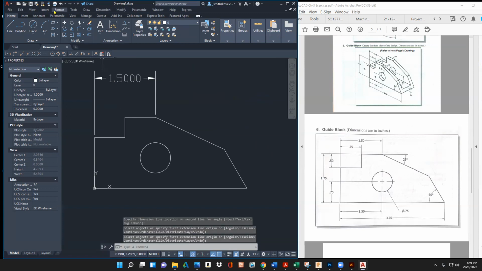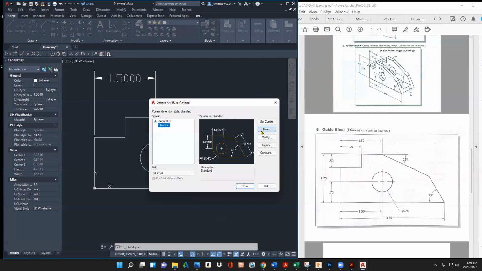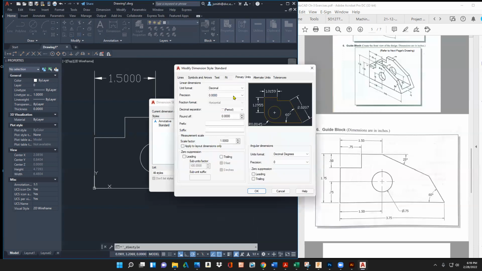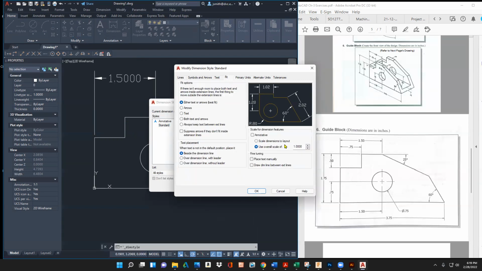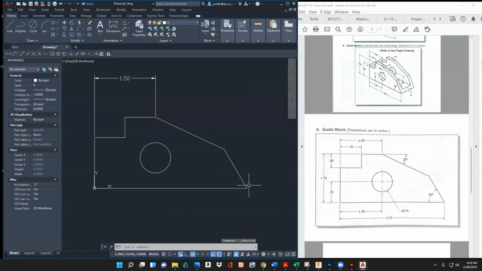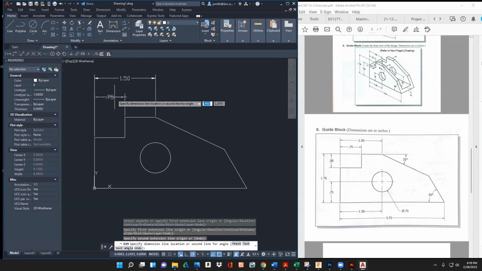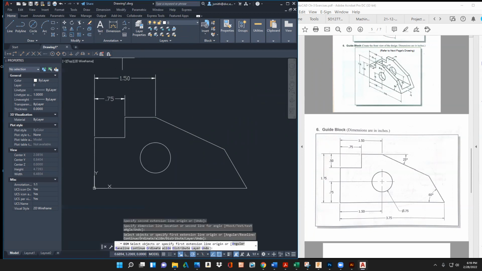While we're at it, let's go to format, dimension style. Let's just get this the way it needs to be. So I'll go to modify, and precision is in the hundredths, and then I want to get rid of that leading 0. And then I also want to make this about half the size. So I'll just go fit. I'm going to type in 0.5 and say okay, set current, close. All right, looks pretty good to me. Let me just bang this out real quick here. I'm still going to need to make this part line thicker. So that's 0.75. Bear with me, everybody.